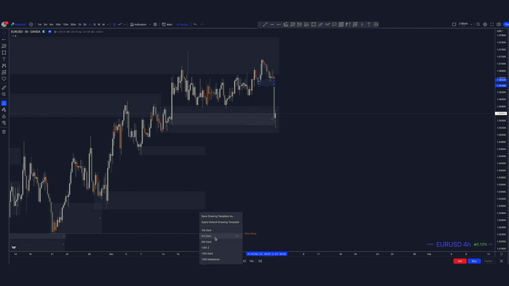Remember that even though I would be marking all this, there's no need because it was kind of just sideways, and this would be the extreme. So when price is like this, you stay out of the middle and you trade from the extremes. The highest probability to continue high from here would be this extreme area here, and we hadn't mitigated that area yet. Okay, so again we had this right now, right?